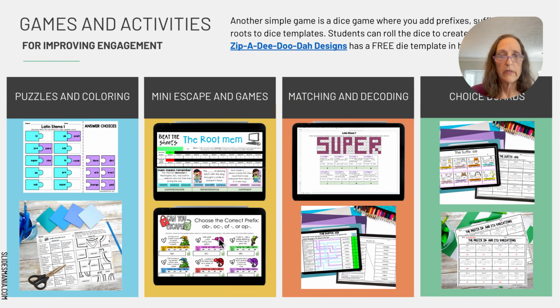These two are only digital. This comes digital and print. This also comes digital and print. So this is a matching activity that is printable. And so again, a sentence, and then the student matches the sentence with the word that would make the most sense in the sentence. And then this one, the digital version, they read the sentence and then they look at the vocabulary words on the right, and they type the sentence that matches.